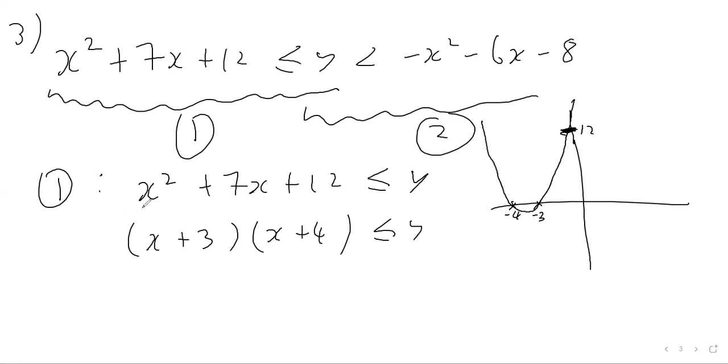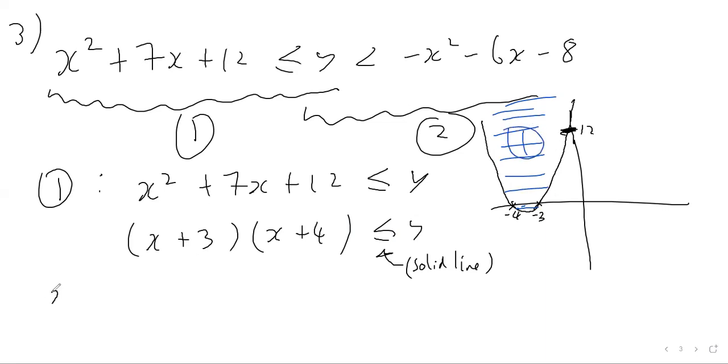So where is this less than or equal to y? Well, it's going to be everywhere where the y coordinate is bigger than our curve. And again, we're going to use a solid black line in this case rather than a dotted line because of this inequality there. So y is greater than the curve in this region up here, above the curve. So that's going to be region number 1.